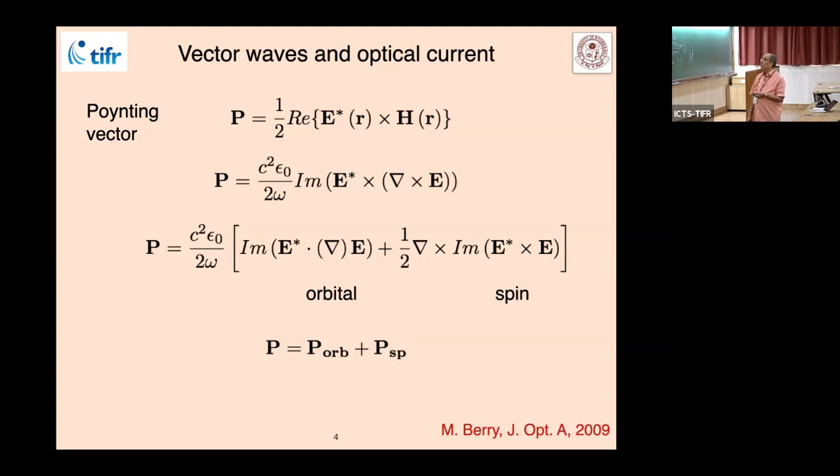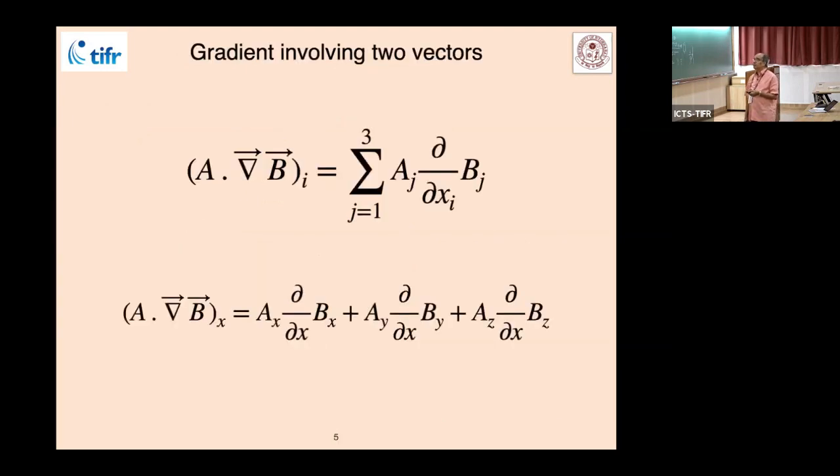Now, here I need to comment about this operator del. It's not that straightforward. For the time being, for your benefit, I'll call it Berry's del operator, because Berry extensively uses this operator in his paper. The meaning of this quantity, A nabla B: its output is a vector, and the ith component of the vector you'll be writing as A_j, B_j. This you can write in terms of the direct product of two vectors, one a vector operator, or you can write it as the tensor product or direct product. That's your preference, which way you want to do it.